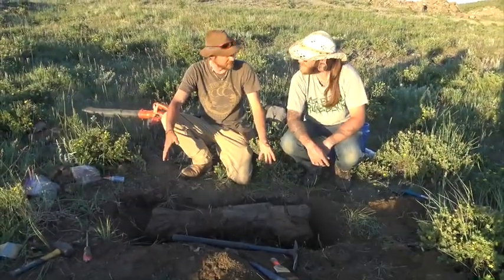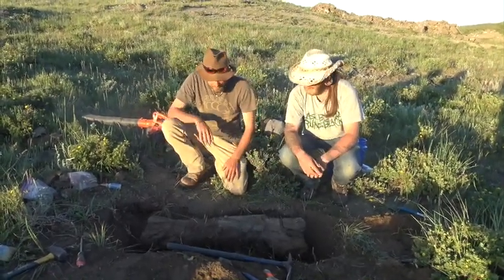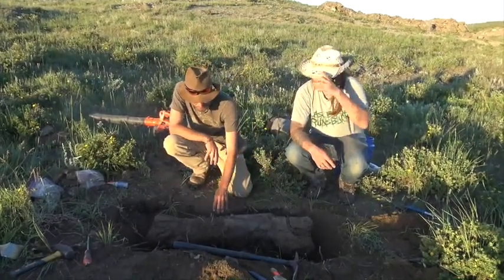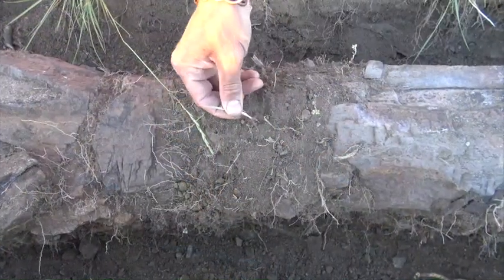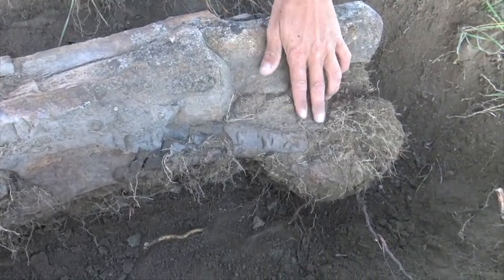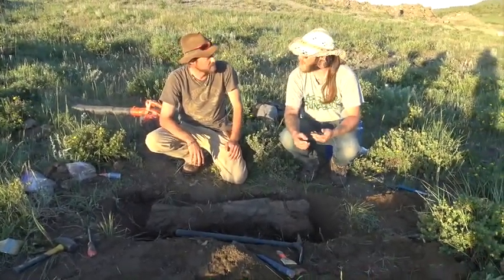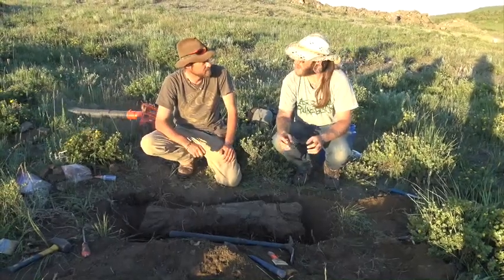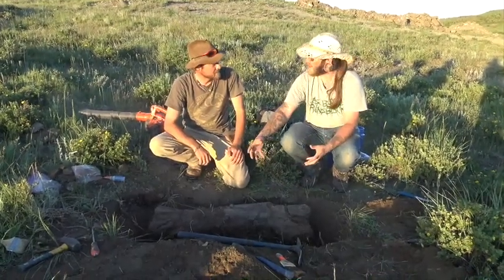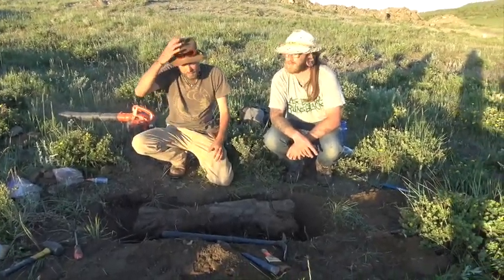This turned out awesome! Yeah, this actually turned out to be a very good bone — I'm really glad we saved it before the elements got to it. Now that it's all exposed, you can really see what this thing looks like. You've got this whole root section coming in here that just destroyed the whole middle of the bone, and this end is worn off with roots coming out. Why do roots get into it like this? There are a lot of minerals and crystals inside the bone — calcium, calcite — so the roots are drawn to it just like they pull nutrients out of soil, except here they have this big deposit that's just chock full of nutrients and they dive right for it.